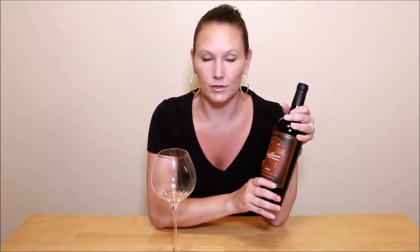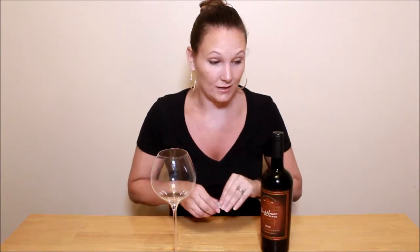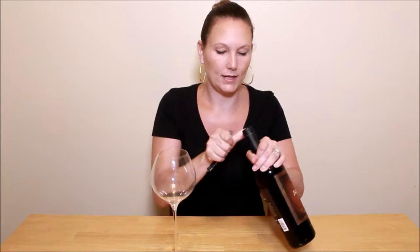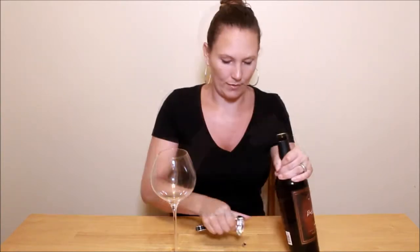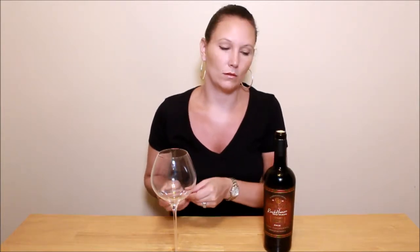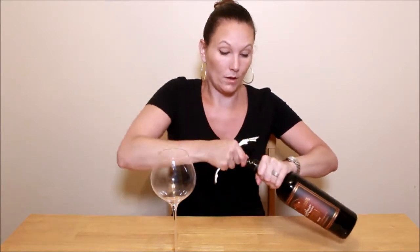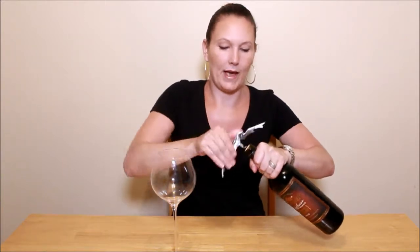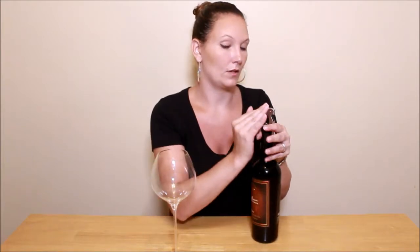I'm about to open it up and try it for the first time. I really hope it's good. I picked this wine because I like wines that have been previously aged in bourbon barrels. You can look at my Apothic Inferno Wine Review to find out more about that — that was probably one of the first wines I tried that was aged in bourbon barrels. I've been trying to find other wines aged in bourbon barrels, but they just don't have a lot of flavor. Hopefully this one will be good. We will see.